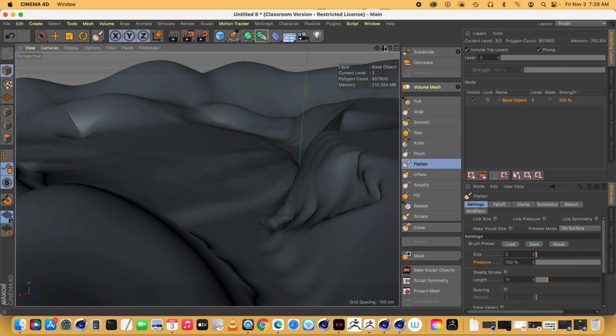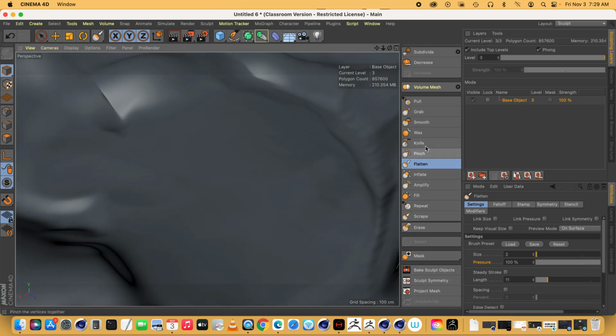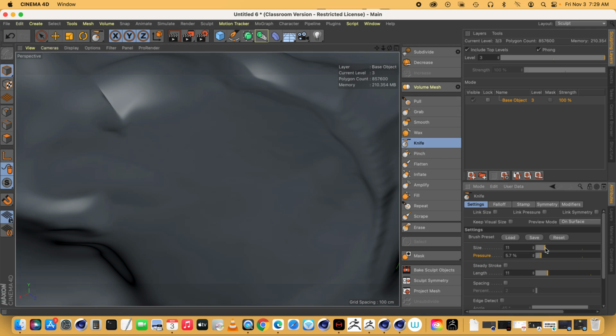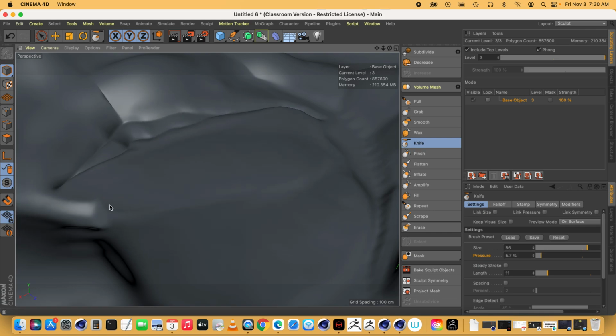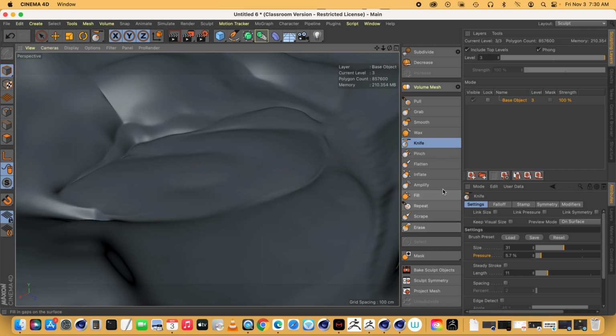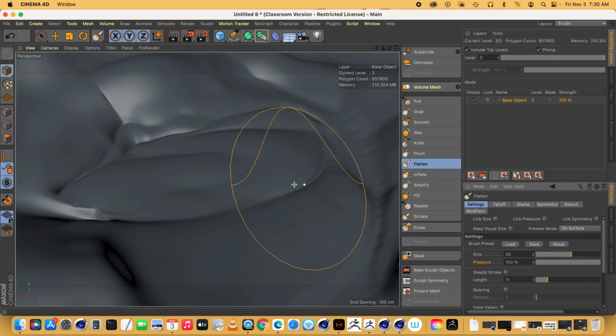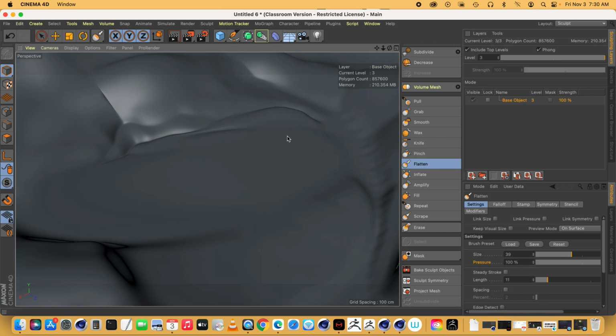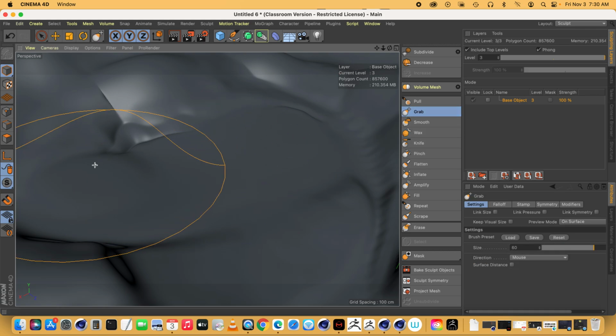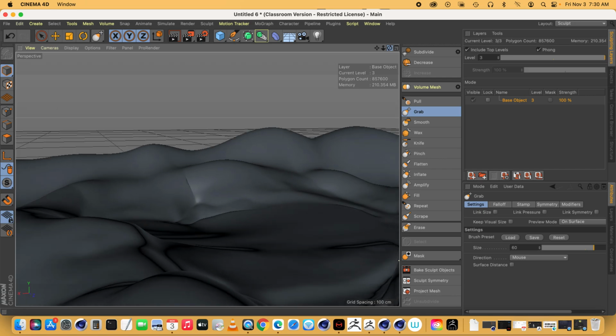So I kind of have to chisel that away a little bit more because it's kind of at an angle. So like I said, you could go to your knife tool and you just have to sculpt. If your knife tool is bigger, you'll create a bigger indentation. Go to flatten. Just all these different tools, wax, build up, grab, can pull down as well. I do want a flatter area for my house though.